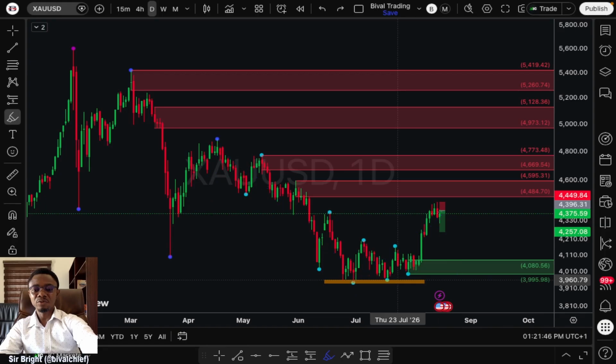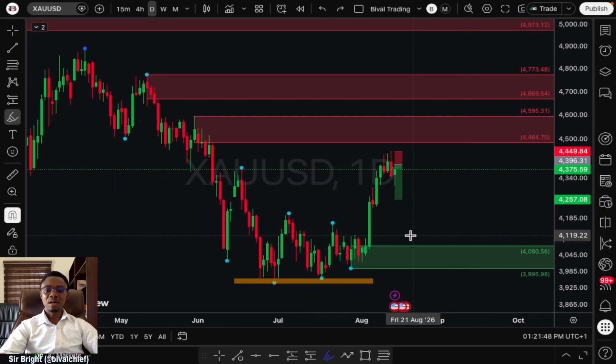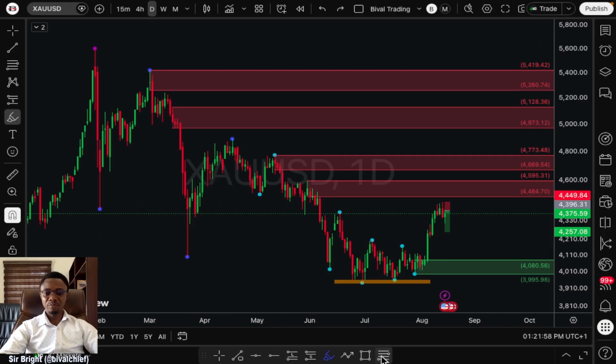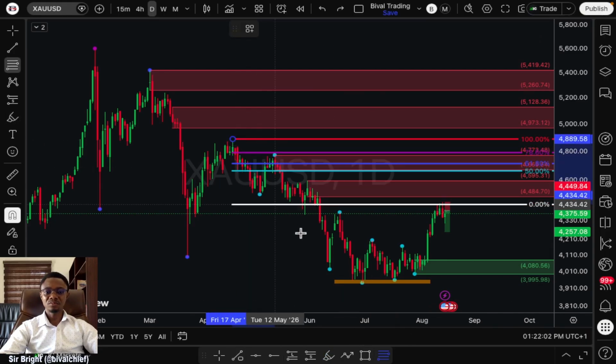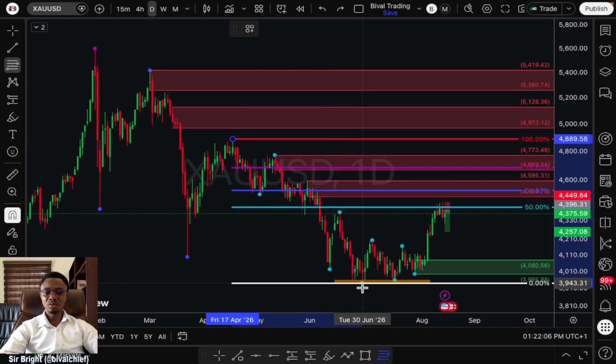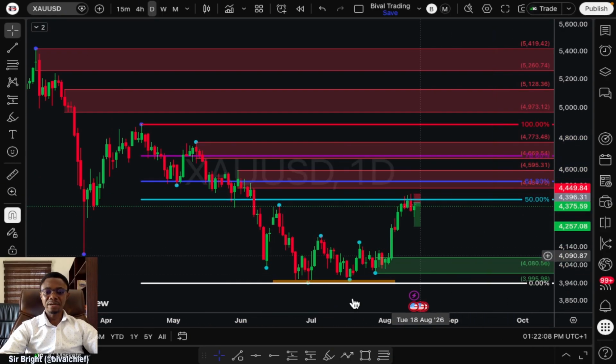So right now, in the coming week, I'll be looking for a continuation of my entry position already on the gold. Okay, because if you watch also, let me bring in Fibonacci here. If you draw Fibonacci from this daily protected high to this low, you will see that price has already retraced to a 50% Fibonacci level. So there's a possibility that the market might reverse from this price level to continue to the downside.